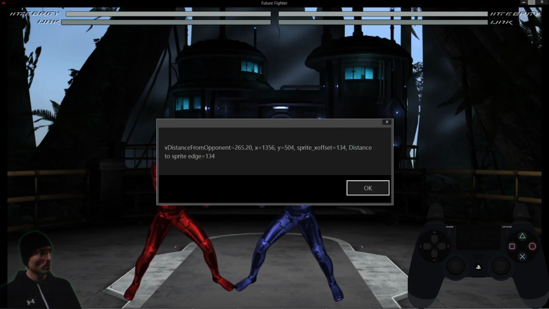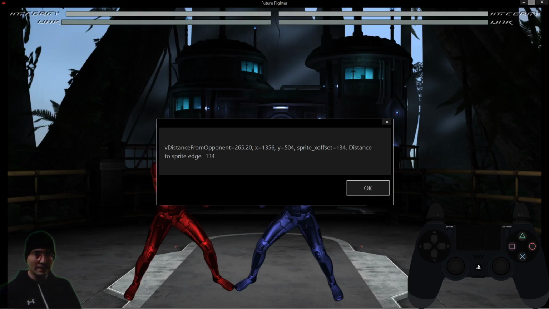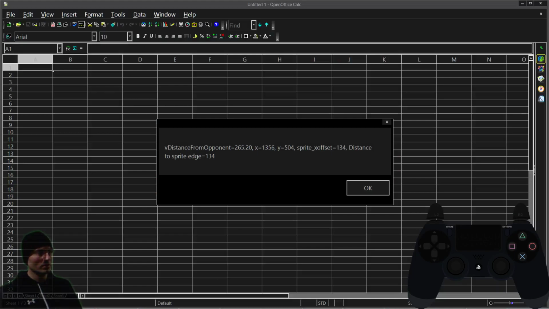134, 134. We're going to write some values down here. I'll get a spreadsheet going. My x is 1356, and then opponent x, and then distance from opponent.